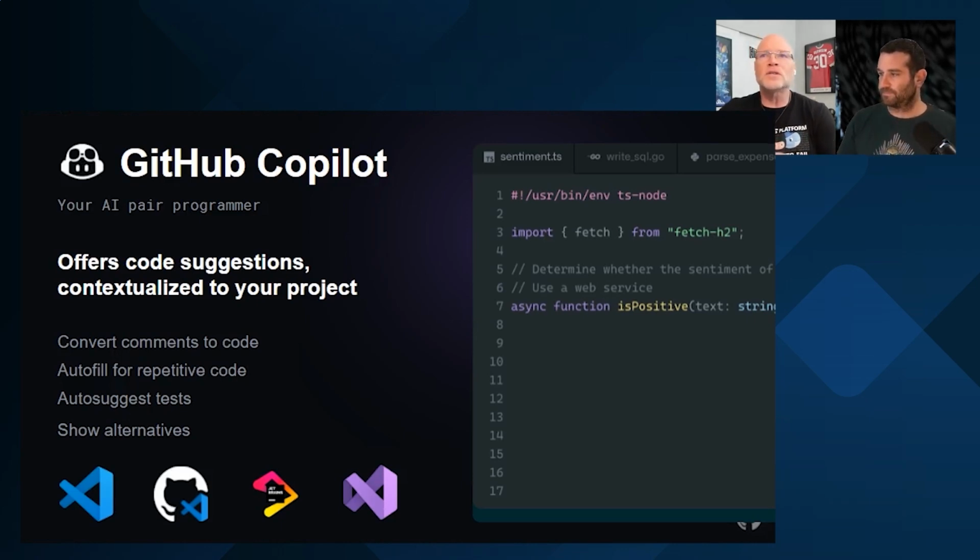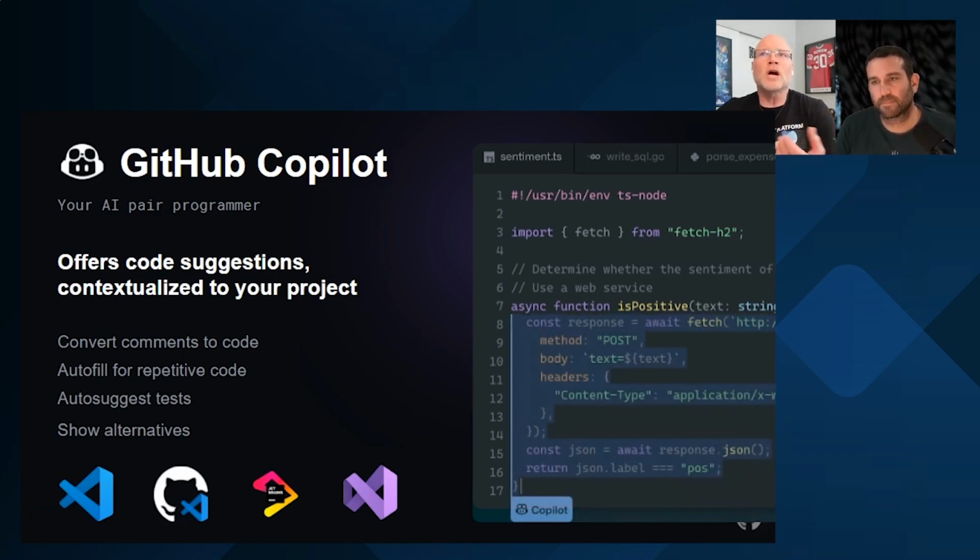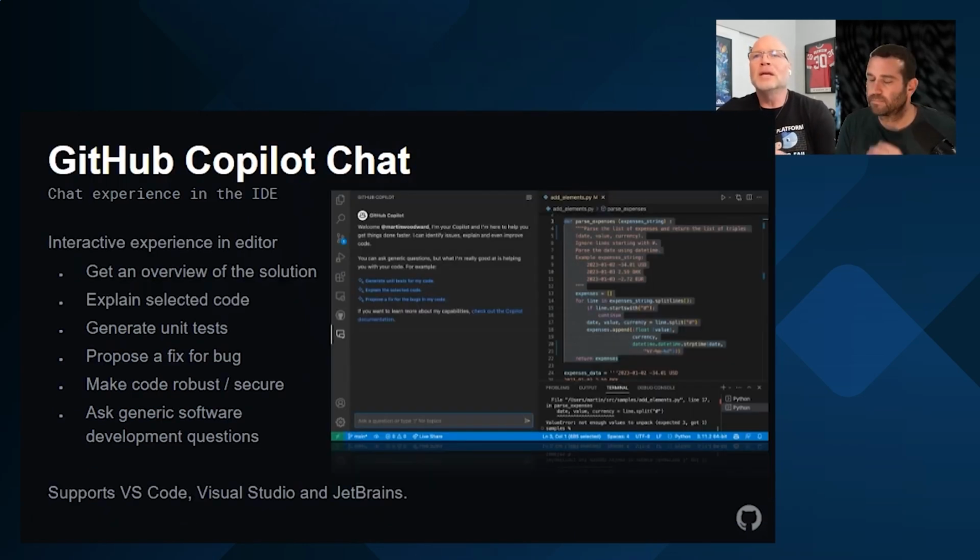It started out as extensions to popular integrated development environments, IDEs like Visual Studio Code, the JetBrains families of IDEs, and Visual Studio, enabling you to type a few comments and have Copilot generate entire blocks of code for you.